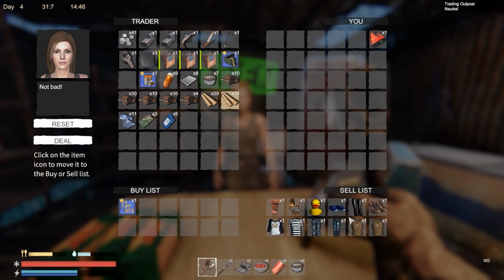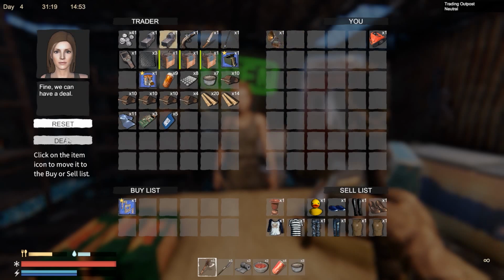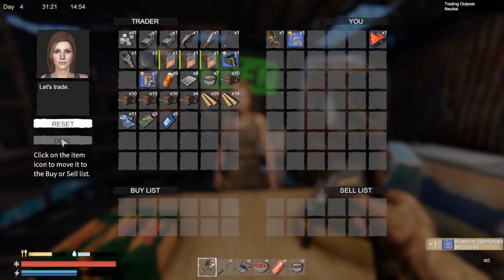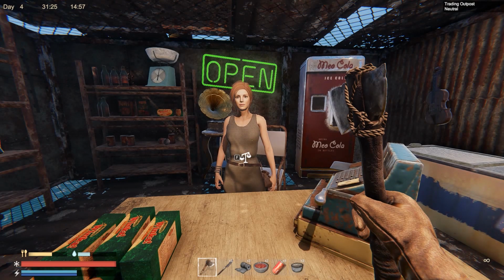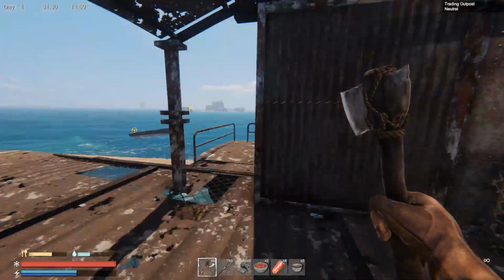What if I take the vinyl machine back? Fine, we can still have a deal. What about the bronzeware? She needs more, so give her the bronze. Take the blueprint. And we are good to go. Thank you, m'lady. I got what I came for. I hope all that crap serves you well.